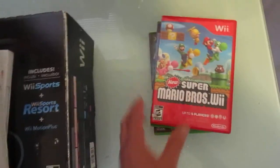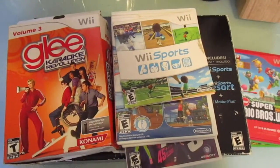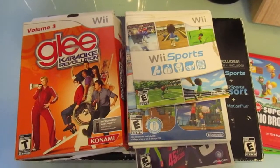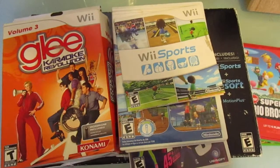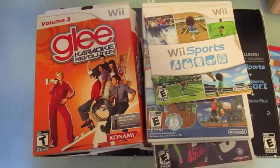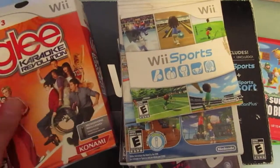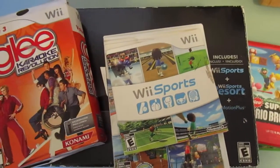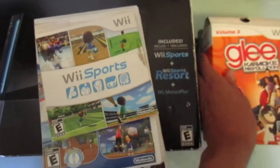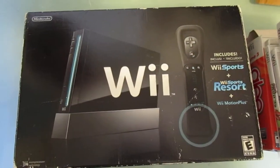Continuing on my Wii list, I picked this up on Saturday. There was an outdoor parking lot flea market outside of an Elk's Lodge — I've been to these before and usually have pretty good luck finding stuff. I got there a little too early, probably around 6, but the ad said 8. Whoever was in charge got the time wrong. At first there were only maybe three people setting up, so I waited until more people started getting their stuff set up.